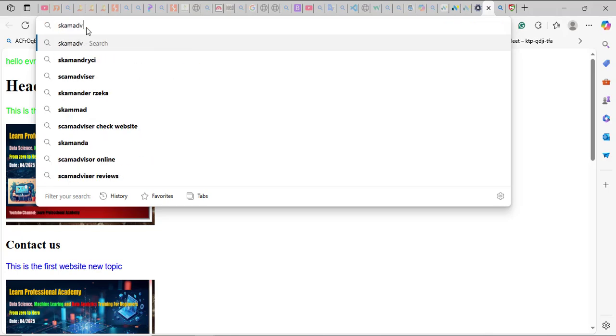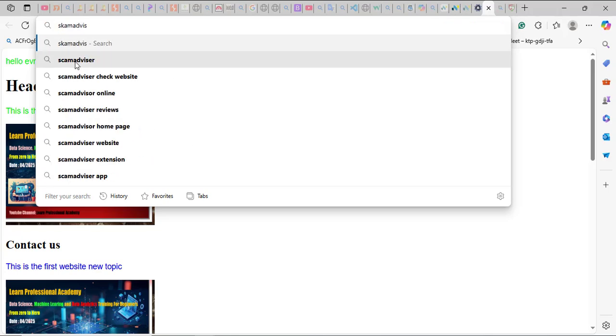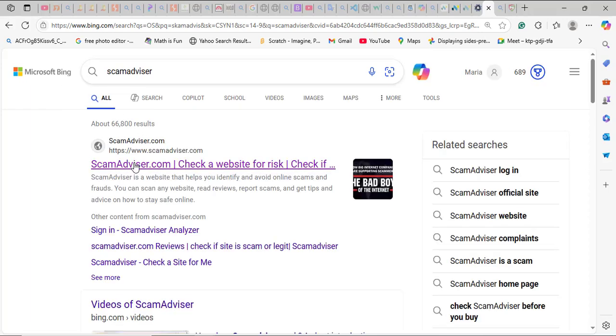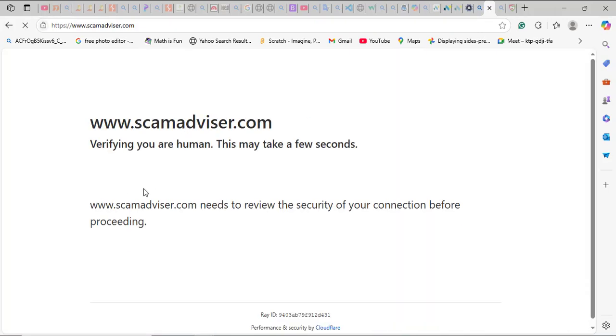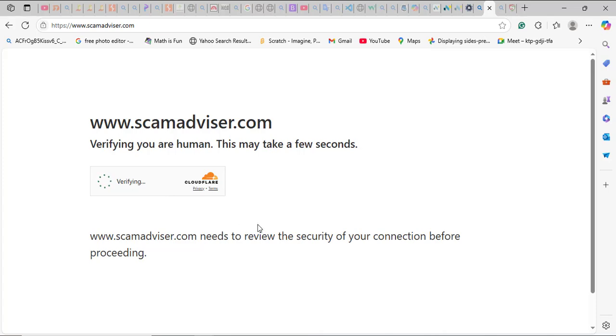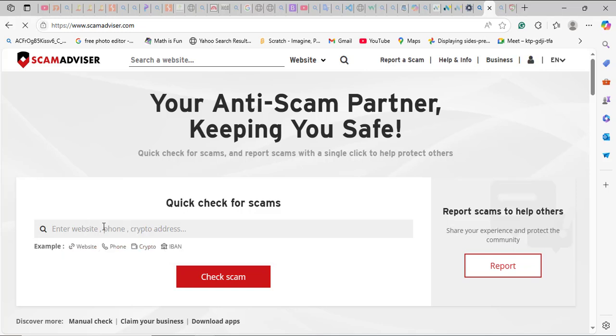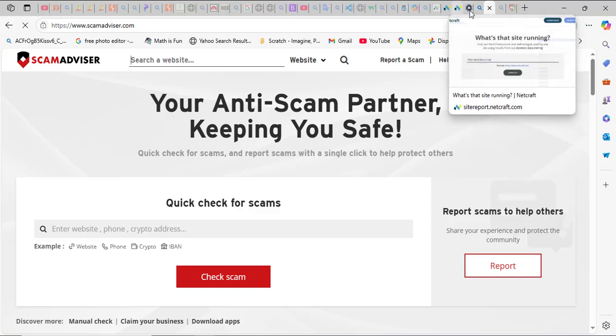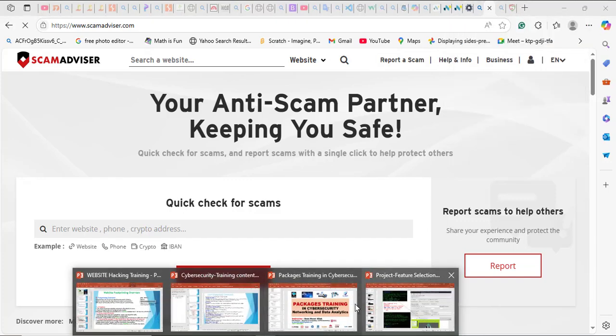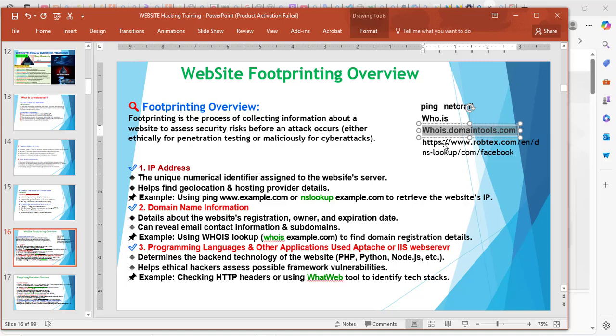Scam Advisor. In Scam Advisor you put the domain name of that company and you look for their reputation. It can give you the reputation, whether it is spamming, scamming, whatever. Put the website here and check. This is a bonus for you for today's session. What else do we have? You check the rest yourself.